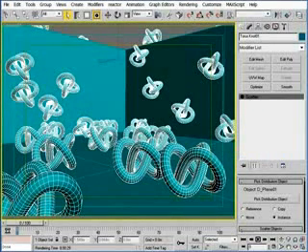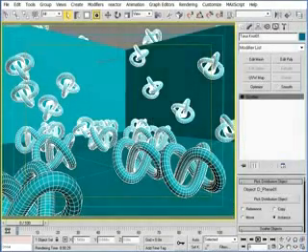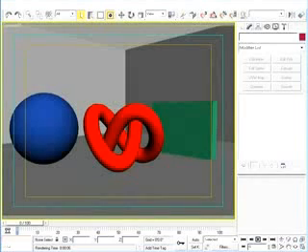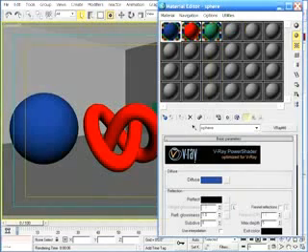Okay, now let's get right into figuring out how to create specific appearances to materials using the following scene here. If you want to follow along, open up the file called Material Test 02. In this scene, I have 3 primitive objects, each with different VRay materials applied using the standard settings.